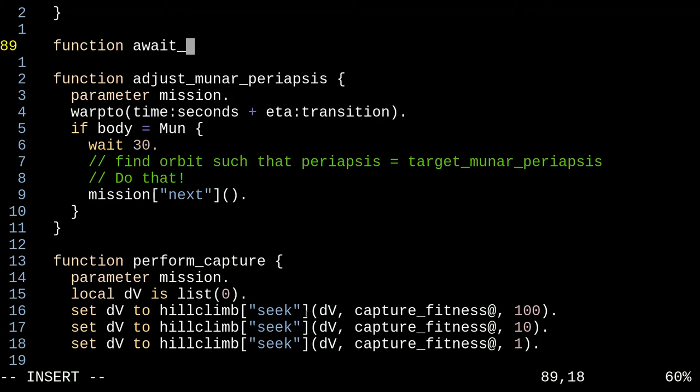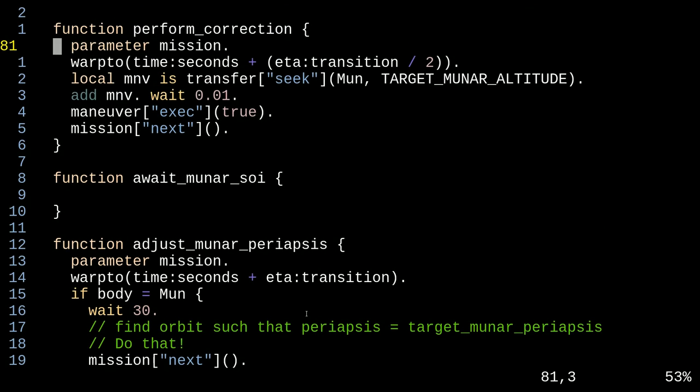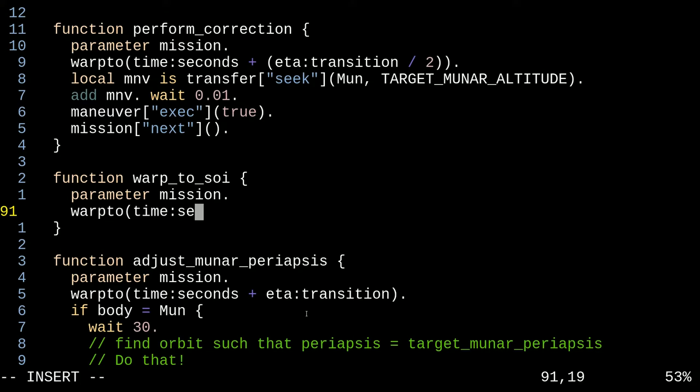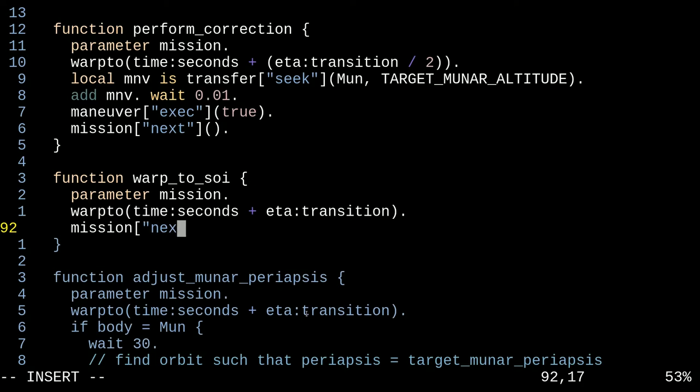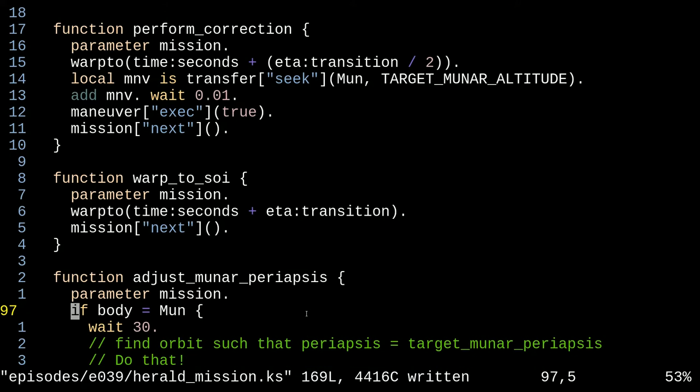We're going to say await lunar SOI. Actually, is this one going to be okay? Yeah, this one's going to be fine because there's no waiting and checking. So, okay. Await lunar SOI. Actually, we're going to change this to warp to SOI. There we go. Parameter mission. And all this is going to do is warp to time seconds plus ETA transition. And then it is going to say mission next, period. So this will only run once because when it runs, it'll say, all right, my step is over. Move on to the next step of the game. So we can take that out of there.